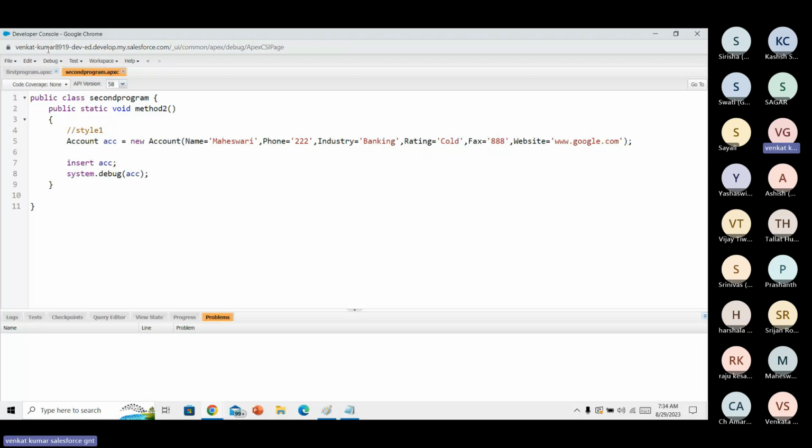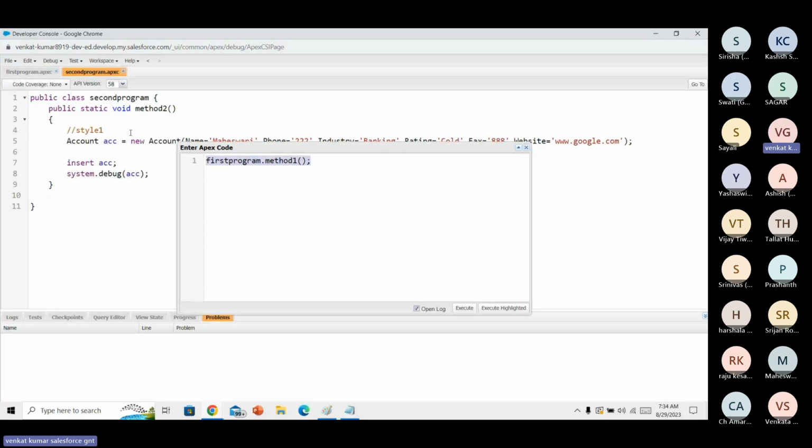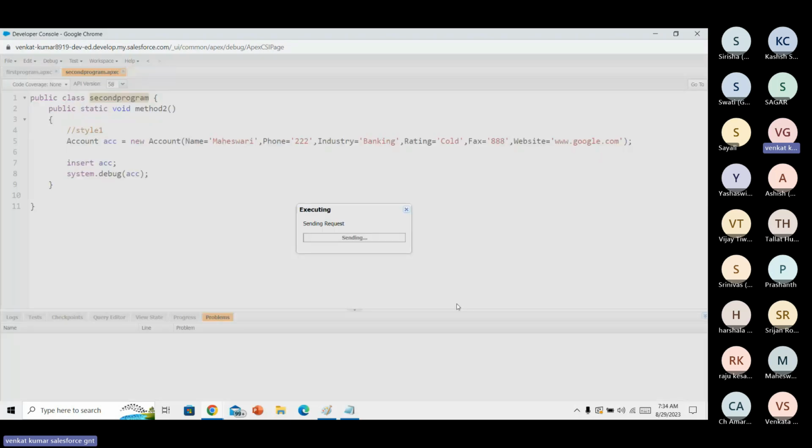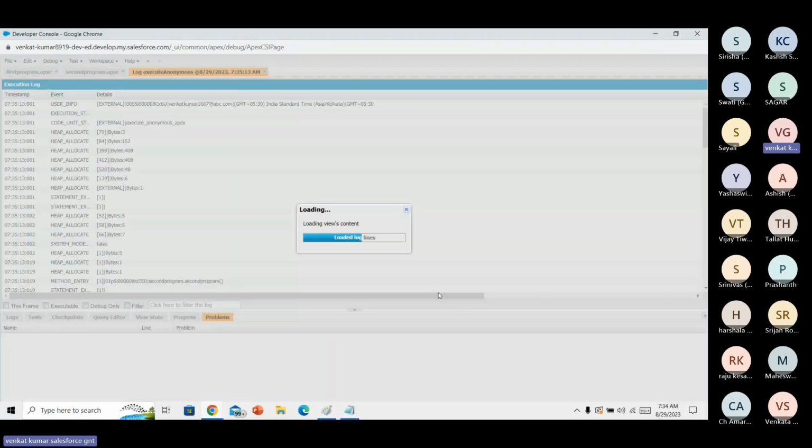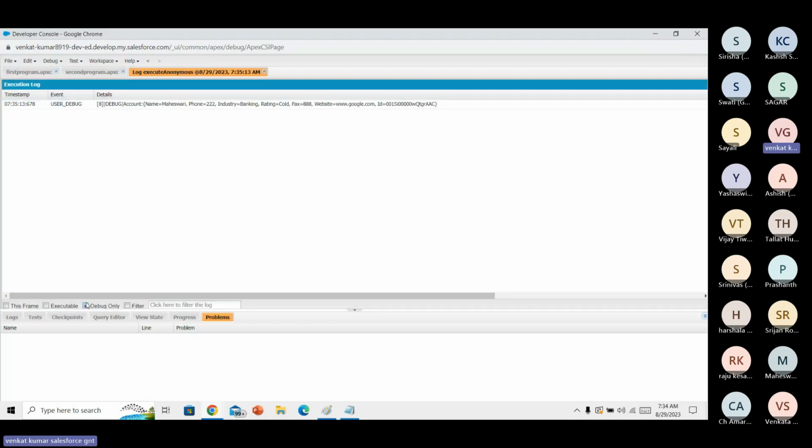If you want to execute, open the execute anonymous window and you can play the second program, dot method 2. If you click on execute, this record will be executed and stored in the Salesforce org. Click on the debug only option.